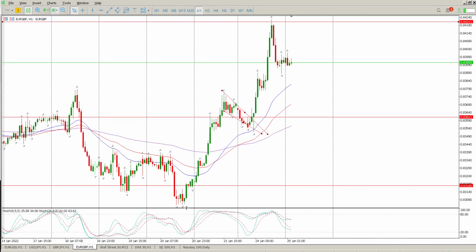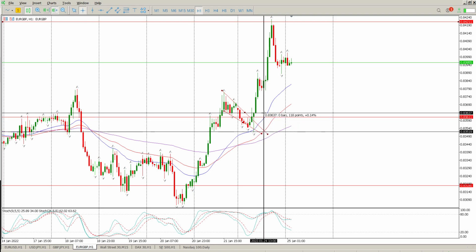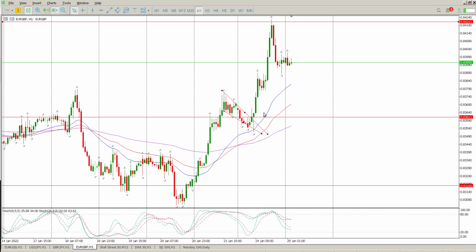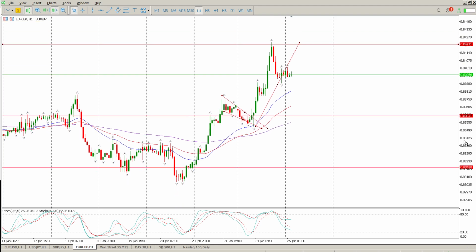Okay, so what we said yesterday was this was the move up, this is the flag, what looked like a flag, and then we had this pin bar here, which was extremely volatile off the flag, 100 odd points, and then we had the move to the upside. So is the measured move done? There was the first leg up, take it from the bottom of the flag, and the measured move is done.